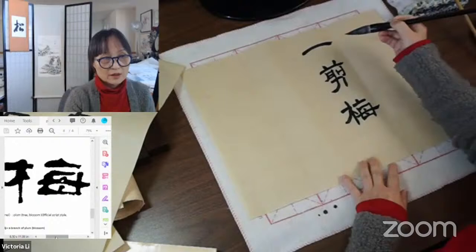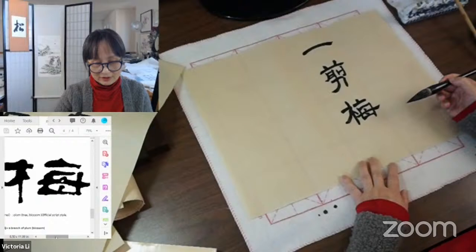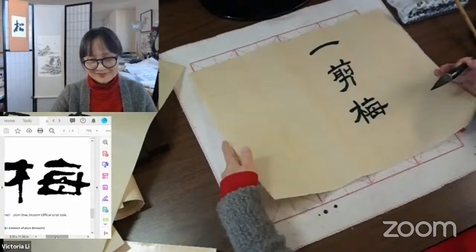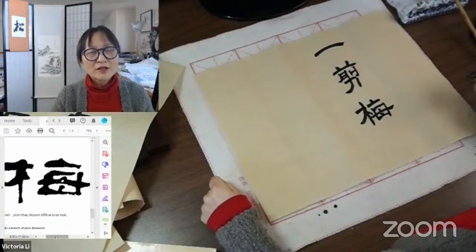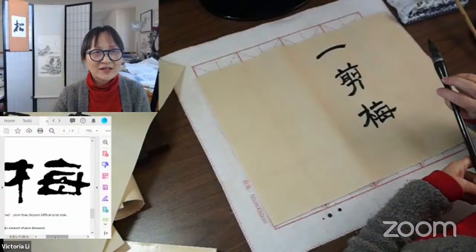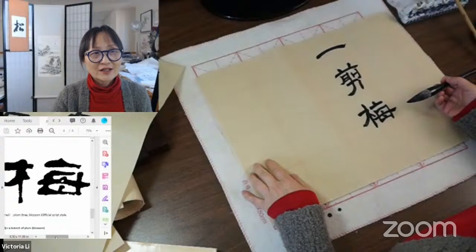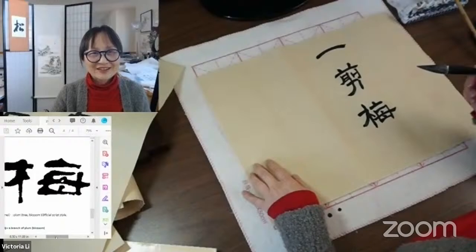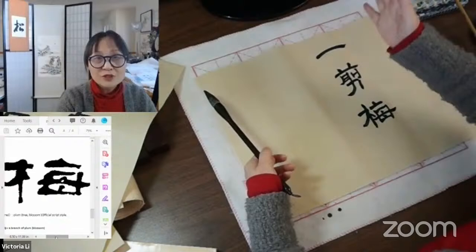So, one cut, one branch of plum blossom. This is very famous. It's the earliest flower, even in winter in traditional Chinese culture, not talking about the warm house today, but in a natural situation. This is the earliest flower in the whole year, and people cherished it very much. Like when you look through your camera or at your painting, probably it's not the whole tree, it's just the branch.